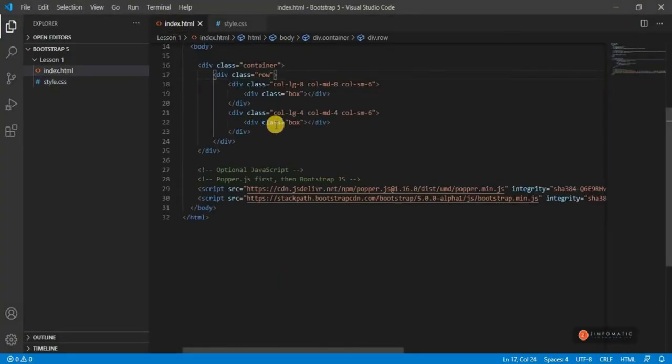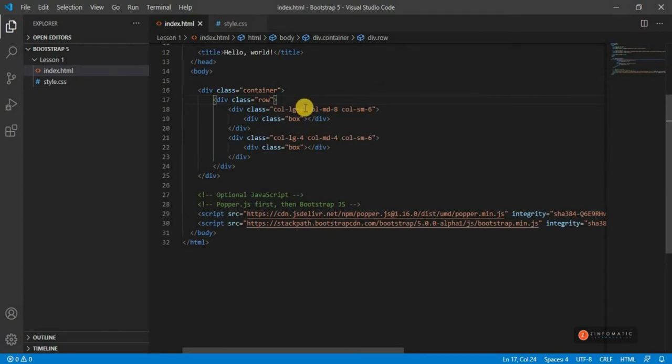In this class, I'm going to show you how you can align columns vertically inside your row. So what we're going to do is first get into our code and get rid of these items. I'm just going to call this col-lg-4, and let me remove this. Okay, I'm going to remove this one too. Again, let me just duplicate this one more time.